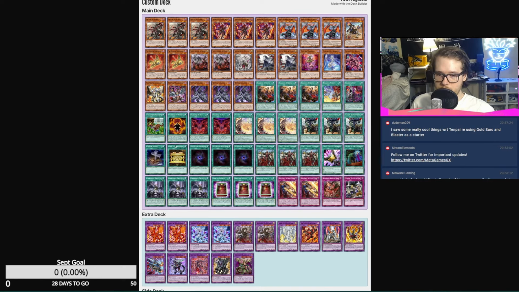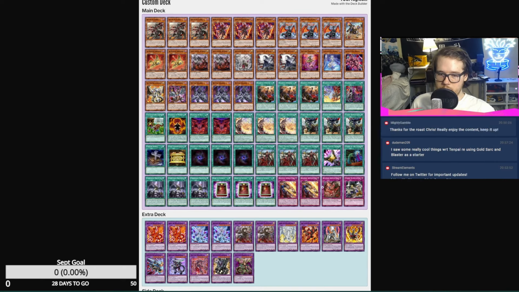I really do like this variation. These are things I would consider. I would say the Banishment is quite unnecessary if you're running white, in my opinion. I think Banishment's kind of a brick. I've always thought Banishment's a brick.